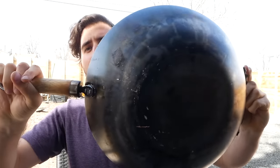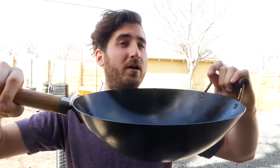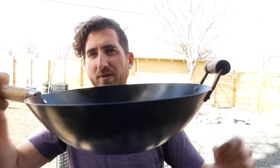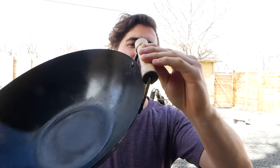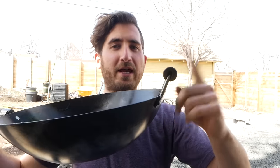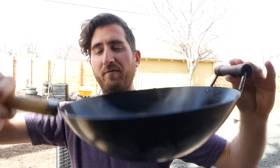This is a flat-bottom wok, which is really good for cooking on electric stovetops and also standard gas stovetops. At a Chinese restaurant you see them cooking on big wok burners with a round bottom. Sometimes people accidentally buy the round bottom and put it on their flat top and it wobbles around, so be careful. Carbon steel woks are really affordable, but they do need to be seasoned. The only thing I don't like is this handle is wood — it tends to catch flame when using it over fire, though for regular home cooking it's probably not going to be a problem.